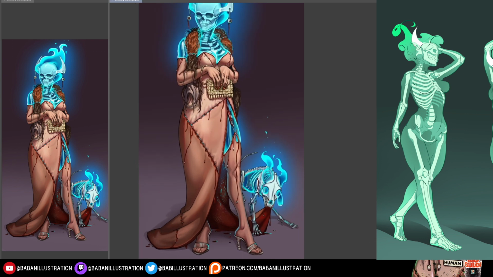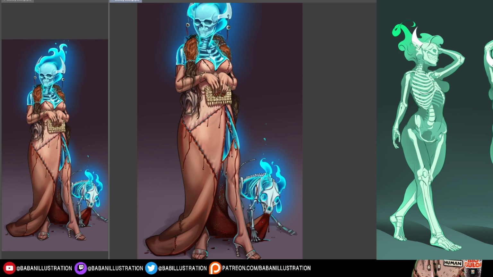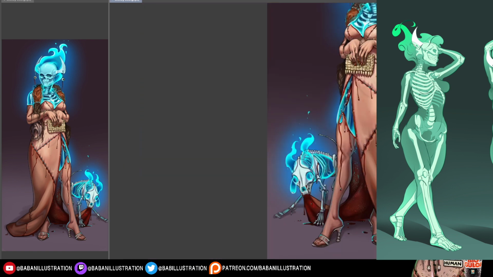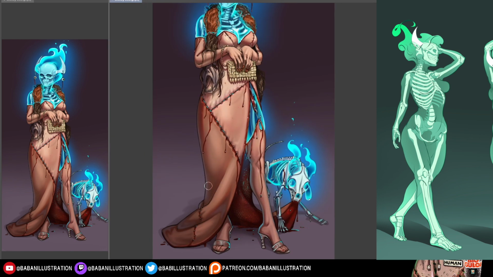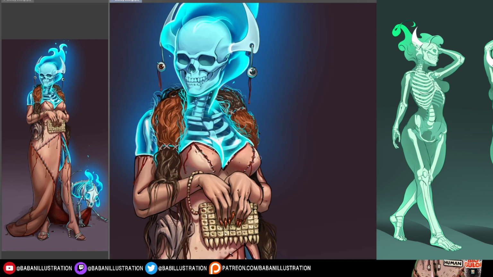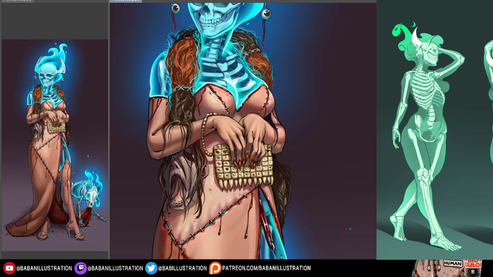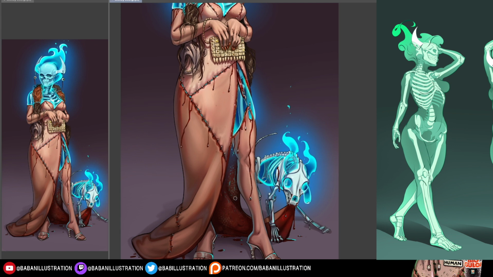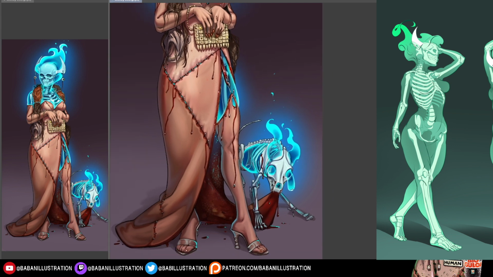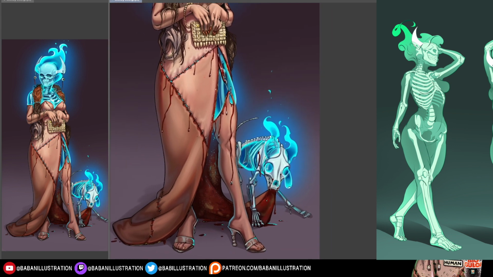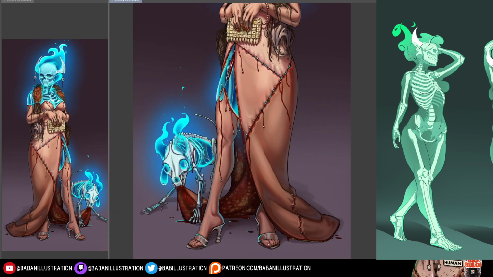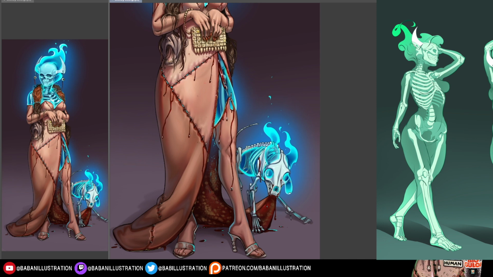I was thinking about doing this, but for the sake of rendering the skin and just getting a nice rendered piece out where you could see the different textures and the glow completely separate, I wanted to keep it quite flat and not fight with that, where there would be one light source coming from behind, and then also the one that's just hitting straight on. I didn't want to fight with that, so I kept it simple.